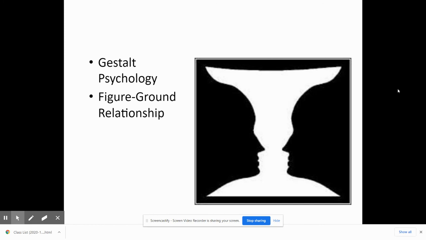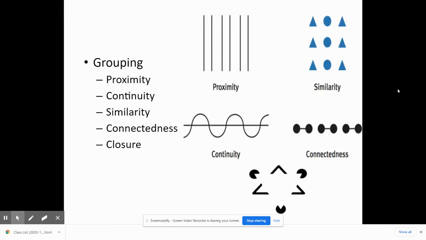This can work with people too. If you see someone in a crowd that you really care about or that you really notice, they become the figure and everybody else becomes the ground. Other ways that we group things in Gestalt psychology is through a variety of different means. One is proximity, which is when things are closer together, we're more likely to group them. When we look at that image in the top left, do we see six individual lines or three sets of two? If we see three sets of two, we're using proximity.